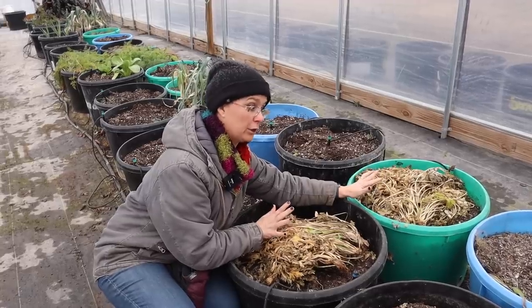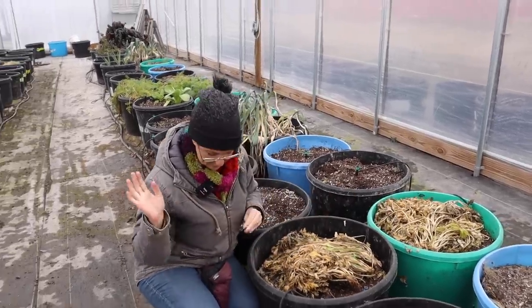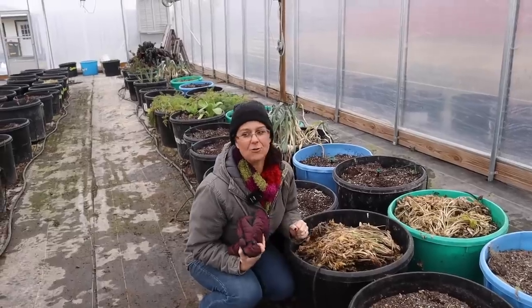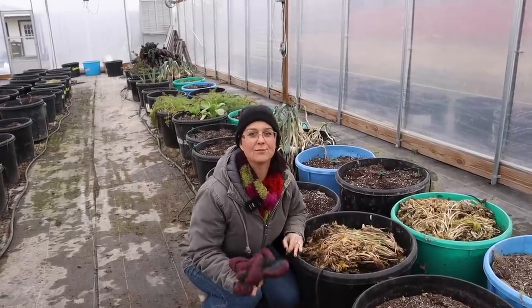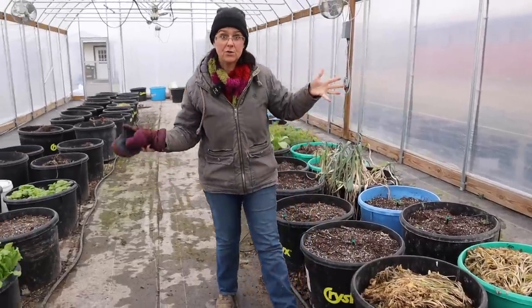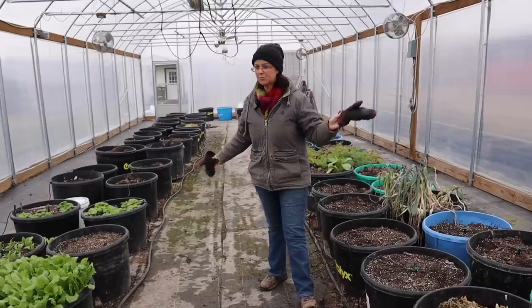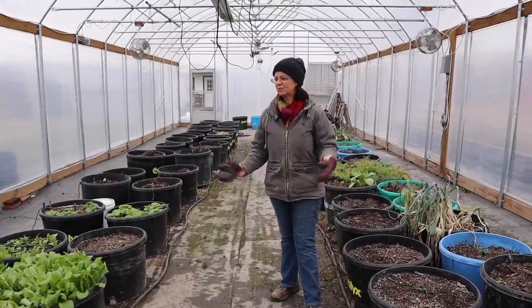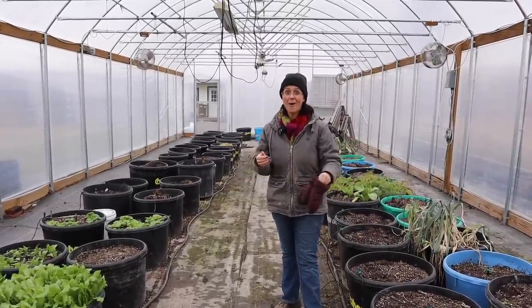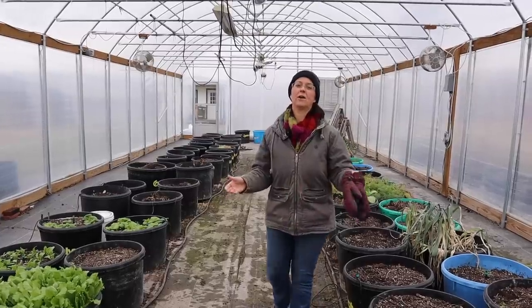Now, we are going to include these in our row of protected plants with the row cover. Maybe they wouldn't need it, I don't know, but just to help them survive the winter, we're going to do that. So that is what we're going to get started doing. It's really not a difficult project. Shouldn't really take that much time at all. It's just important for us to get done now before the big cold front comes.